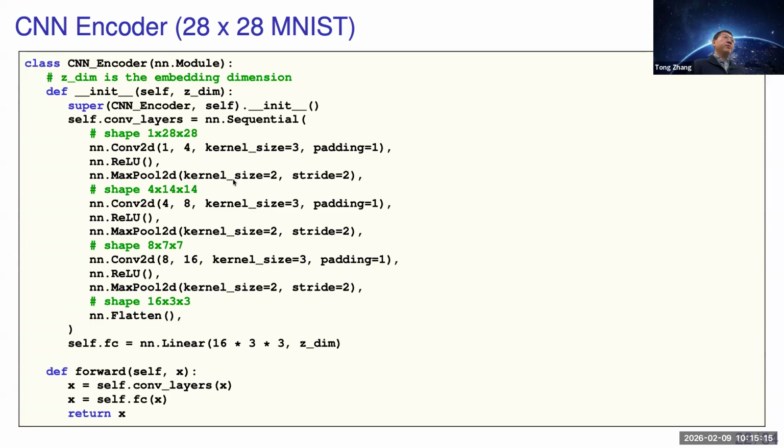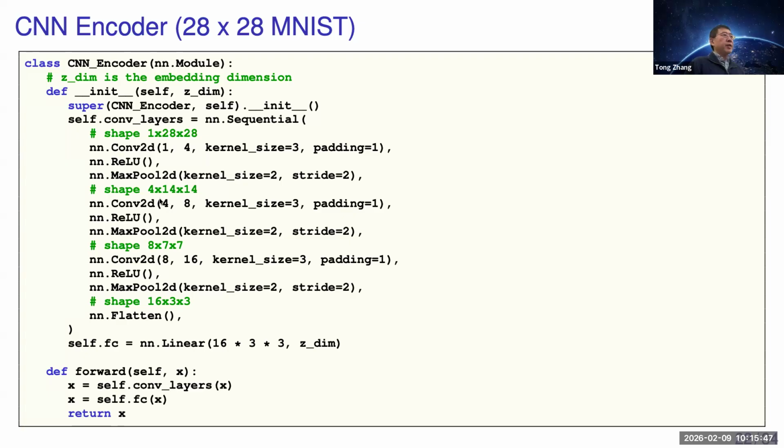Max pool, now it shrinks the image, right? So basically max pool, if you have a kernel size of 2, stride equals 2, then 28 by 28 becomes 14 by 14. Instead of working with one channel, you are working with 4 channels. If you think about that, these are the same dimension because you have 4 channels, so you don't have information loss. You just have more of a representation here. Then you do another ReLU.